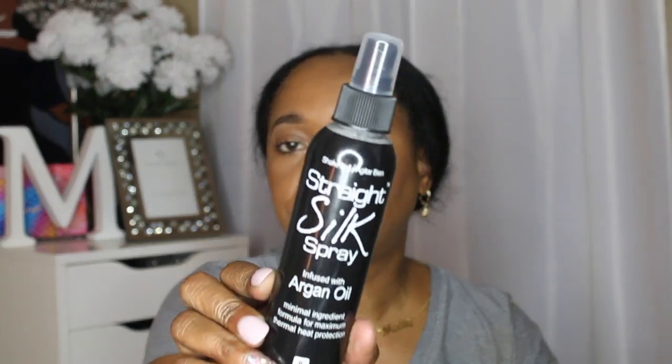So today I am reviewing a product that was sent to me from Junior Labs. It is a straight silk spray infused with argan oil. And it says on the bottle, minimal ingredients, formula for maximal thermal heat protection. This here is a 6 fluid ounce bottle.